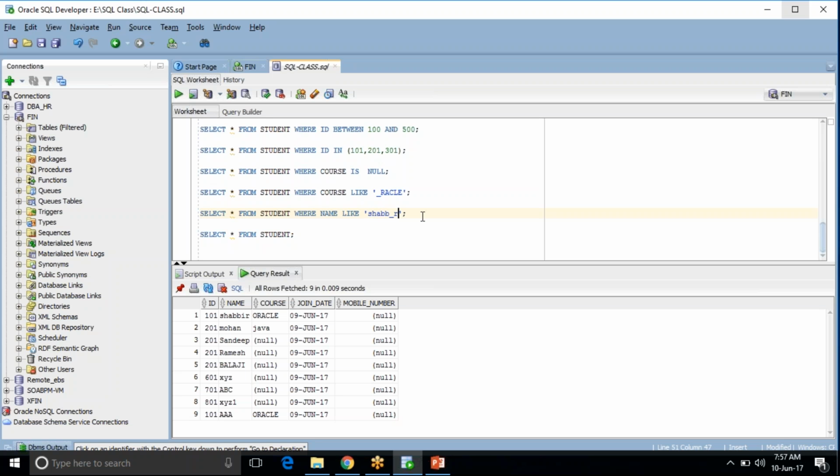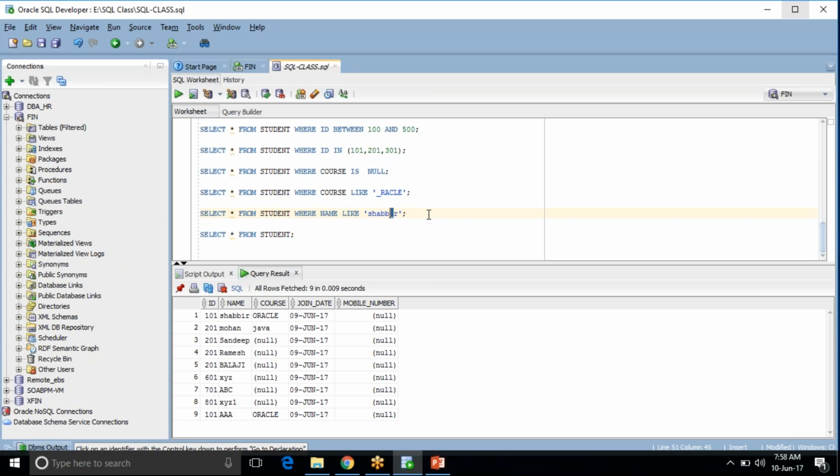Say you want to fetch the records with the name Shabbir, but you are not sure about the spelling, whether it is I or E. In that case, you will just use this underscore operator.